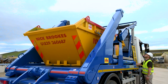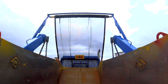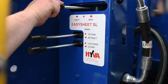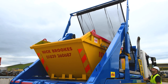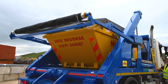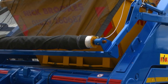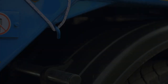Most skips need covering, and the Hiver sheeting system is really simple to use. It's powered by six hydraulic cylinders, so first use this lever to divert hydraulic oil from skip loading action to the sheeting system. Use the lever marked 'cover' to move the sheet to the back of the skip, then the extend lever to tuck it down behind the skip. Once the sheet's in place, attach the bungees as necessary to make sure the load is secure.